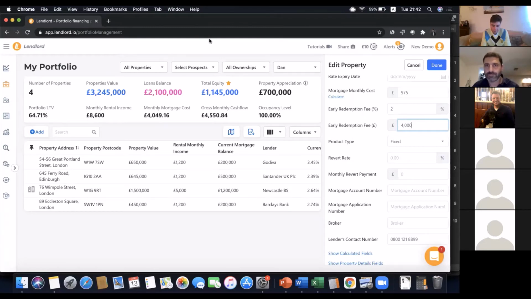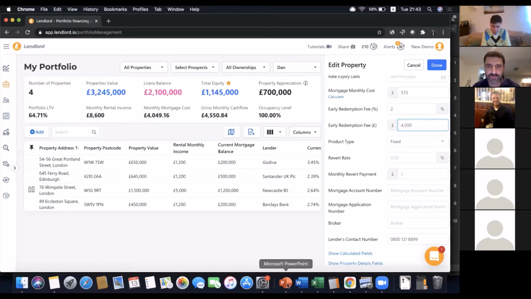And obviously Lendlord is very much about helping you be efficient in recording that data. Just my example alone, if I'd been using Lendlord, I would probably be 7,900 better off, because I would have looked at when that ERC expired and probably waited to remortgage after that. So the devil is always in the detail in property, as we know. Put as much detail into Lendlord as you can. The more you input, the better your outputs will be and the better the intel it gives you. Absolutely. Thanks, Vanessa.